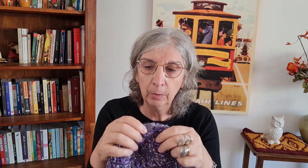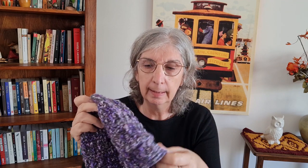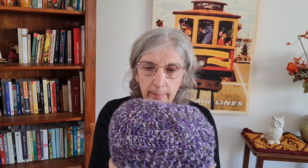Of course, if you want, you can finish with a brim that you can work at the end. There is a special method to do that. This is one of the beanies. I made another one and I want to talk about it because it's very hard to see. And this is the reason why I made it.